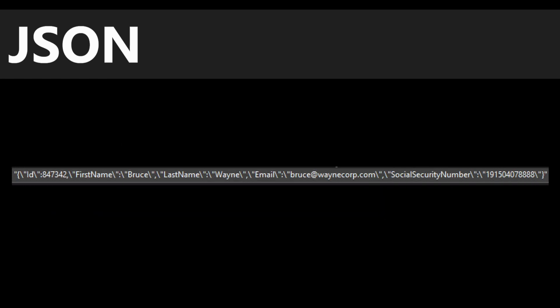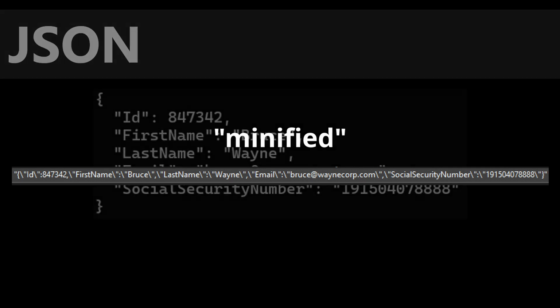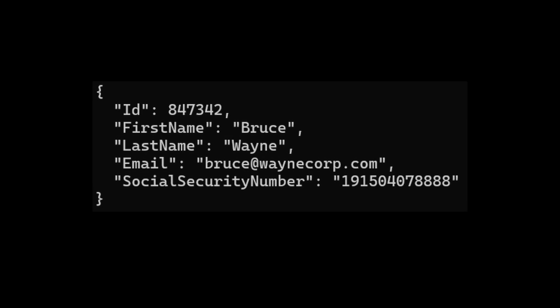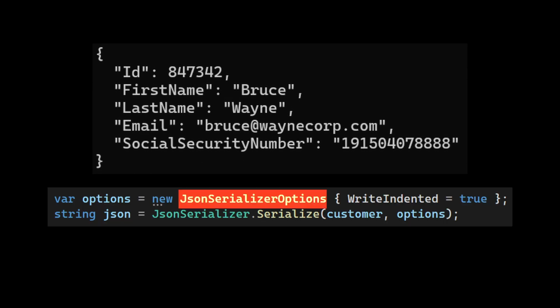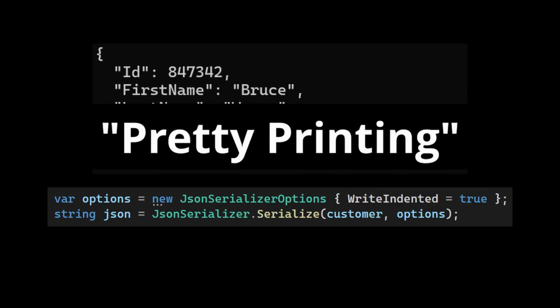You might have noticed that the JSON string is written out on a single line. This is because it's been minified, meaning white spaces, indentations and new lines have been removed. The reason is you generally don't want to send pointless data that just takes up space for no reason. But if you want to have a JSON that looks more like this, you could always supply a JsonSerializerOptions with WriteIndented set to true in the serialize function. This is called Pretty Printing the JSON string.